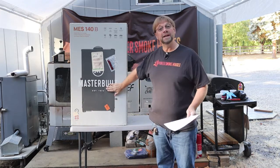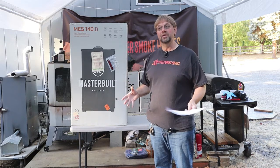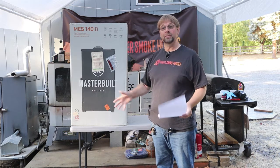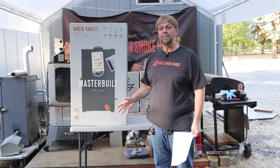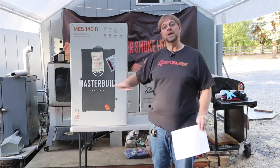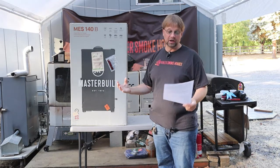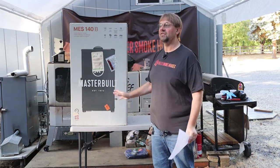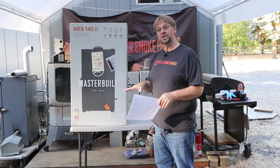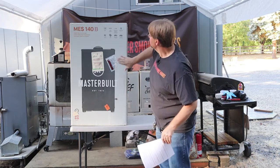Normally, I would like to get these up off the ground a little bit, so I'll either put them on a couple of large yard bricks. I prefer to use 4 cinder blocks with a piece of wood on top. This model, I would be okay with that. On some of the models, like on the Little Chief, I will not put that on wood because it tends to get very hot right near the bottom center, and so I don't want to take any chance of fire. But again, with the Little Chief, it's a little bit smaller, and you put those cinder blocks on the side, and it makes a perfect place to stand that one.